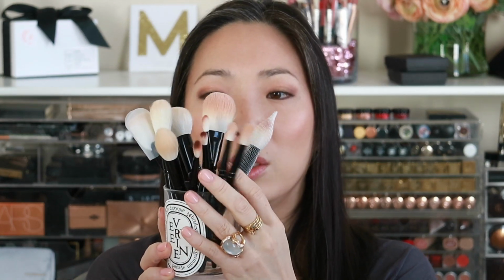So I've been loving these, and in fact, it's time for a little bit of a wash. Because of these brushes, I looked into brush guards, which this one has on. It's this plastic netting, because I hate when the bristles get all messed up from leaning up against one another in the jar. So I purchased brush guards off of Amazon, and I'll leave a link down below. It's a generic brand, but I got a lot for like $6, which is half the price of the ones they sell on Beautylish, and they're basically the same thing. They're just plastic nets.